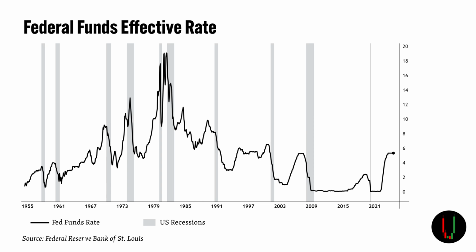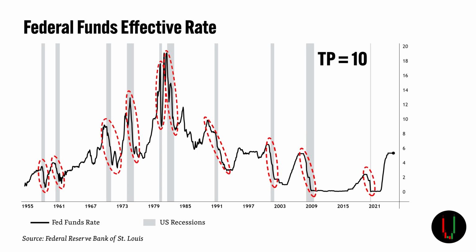For that, we need to gather the number of true positives, false positives, and false negatives of this indicator. We have 10 true positives, which means that the Federal Reserve cut rates substantially and the recession followed 10 times. For these calculations, you can include or exclude the pandemic recession based on your judgment. We included it because there were numerous signs that the US economy was weak and was close to a recession, and we suspect that a recession would materialize irrespective of the pandemic. The pandemic only magnified it and made things worse.